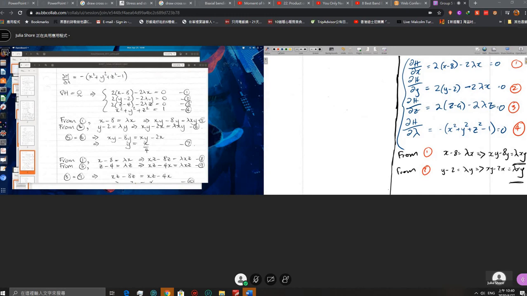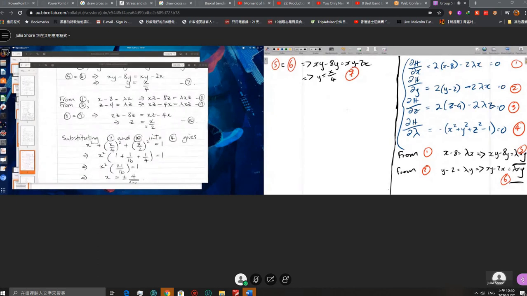So we'll label these. We'll call that one 5, call that one 6, and then we're interested in 5 equals 6. This implies that xy minus 8y is equal to xy minus 2x, and that implies that y is equal to x on 4. Alright, so just simplify that one quickly and then call this one 7. So yeah, this is just simultaneous equations again and again, because we've got 4 equations with 4 unknowns.